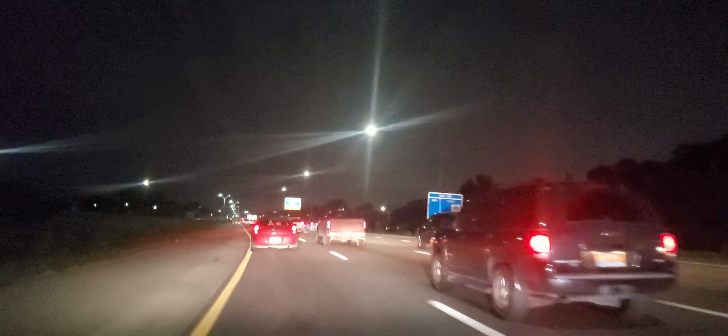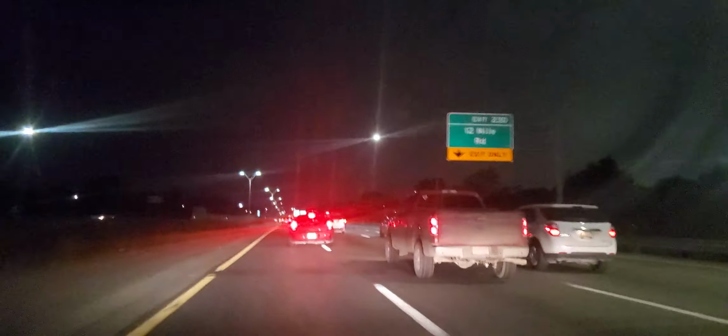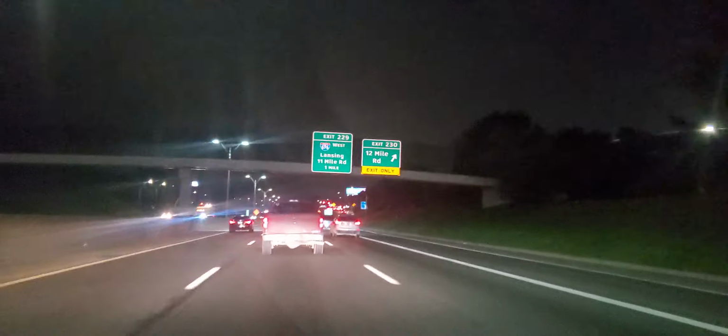I have about 1.25 miles before I need to get over. So now I'm getting a little nervous, a little bit of anxiety. I'm going to go ahead and get over. Looking over my right shoulder, you can see how people wait till the last second. I had 5 blinks and people still did not want to let me over. I still need to get over 1 lane to the right to get out of the country. Looking over my right shoulder, you see me doing this, and then I cancel my blinker. I really wanted you to see that, how much you have to look and check that traffic. It's imperative that you do that.